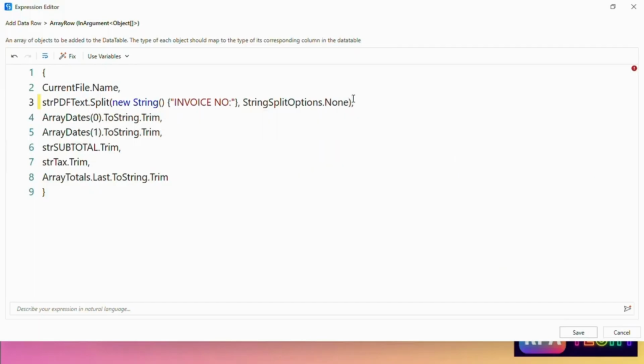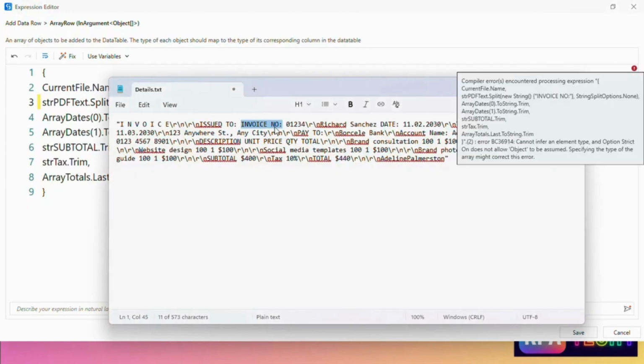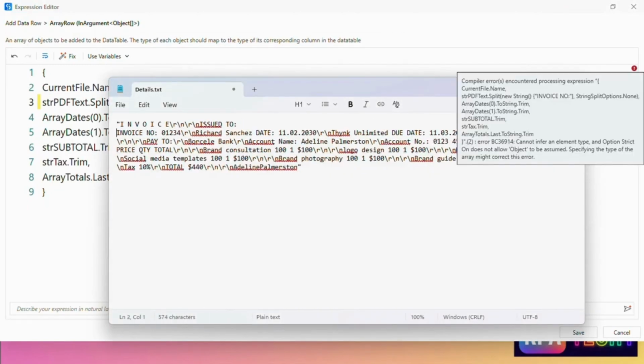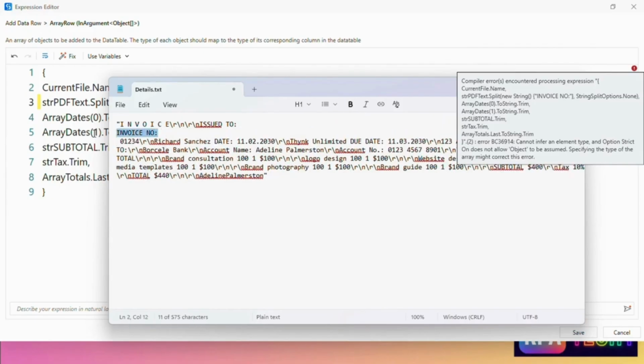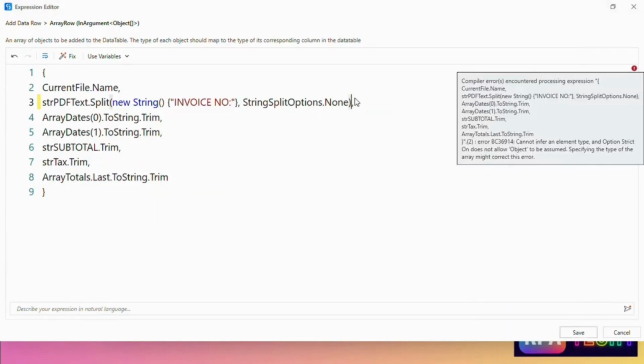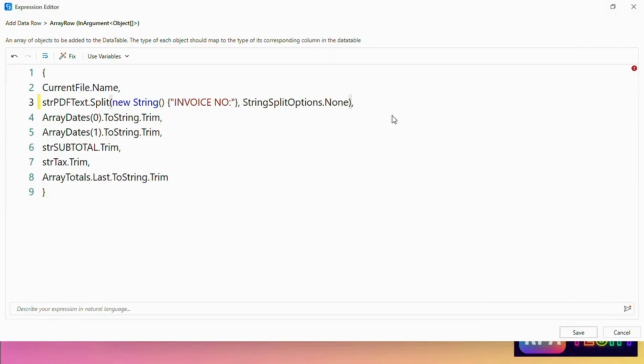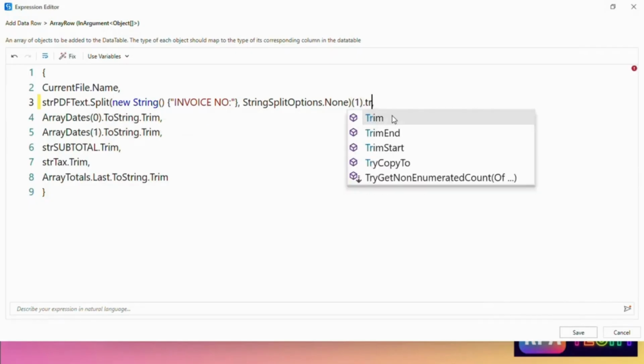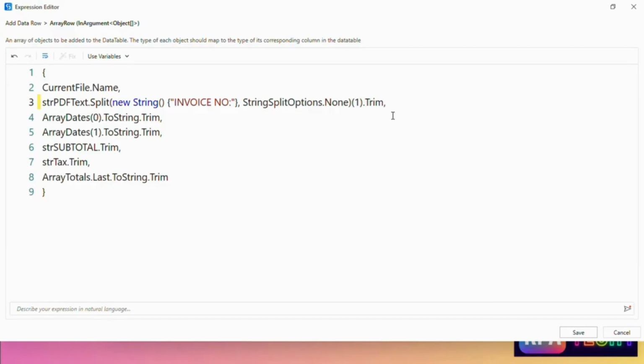So this expression will give us the array of 2. So it means now we have split here and we have these two texts. Now the invoice number is available at array of 1, right? So here I am going to mention the 1 index and then I am going to trim to remove the empty spaces.